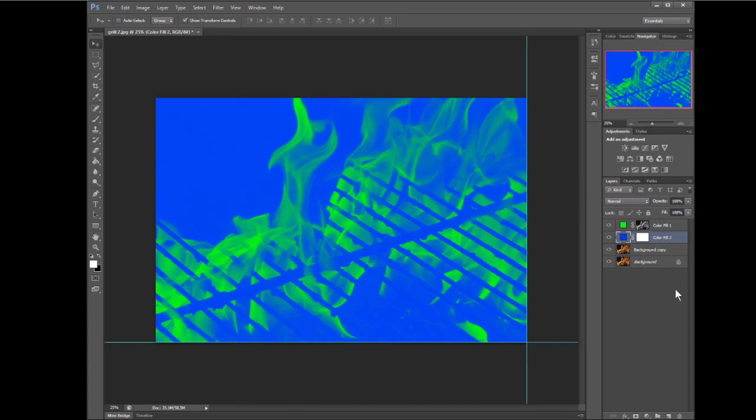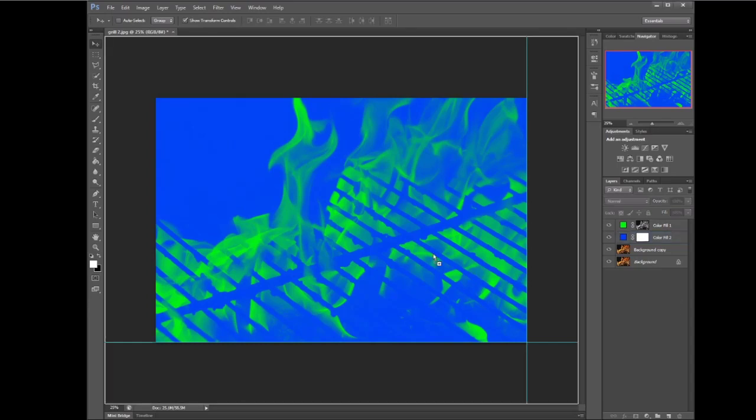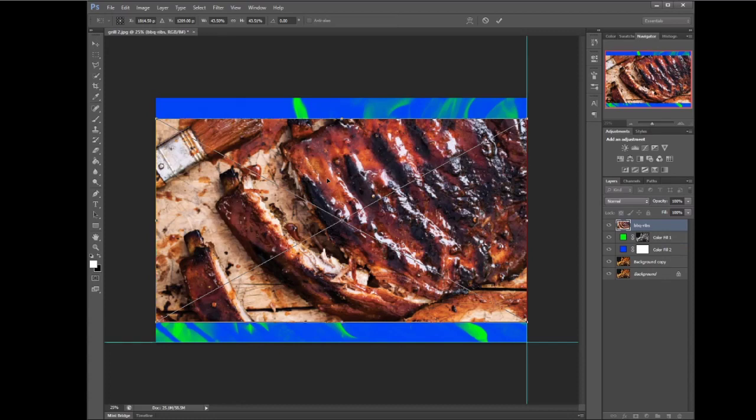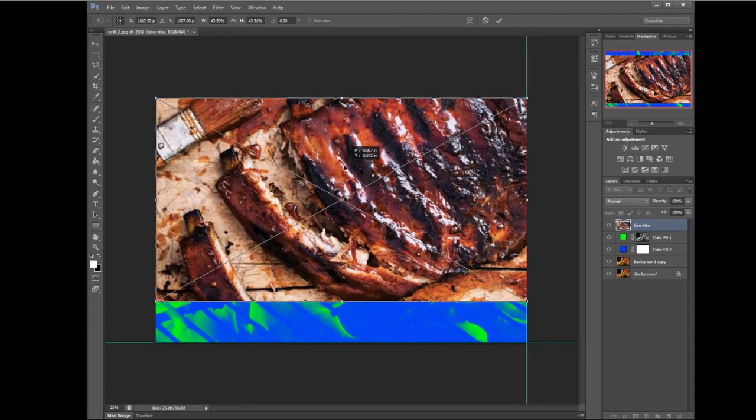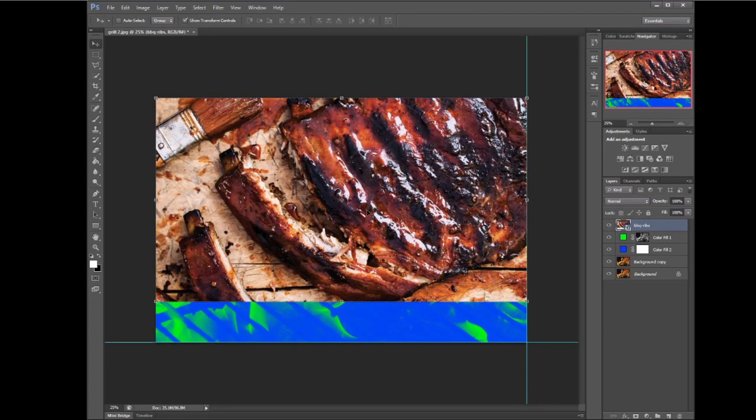Okay. So now what we're going to do is we're going to tackle some food. So got some ribs. Ribs coming your way. So here we go. Ding. I'm going to show you a few things with layer masks. Now, as we see, we have these amazing, delicious looking ribs right here.